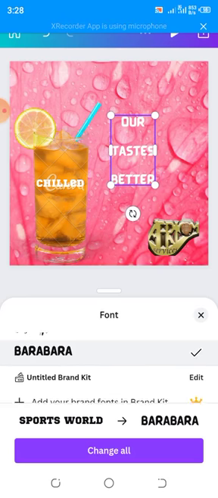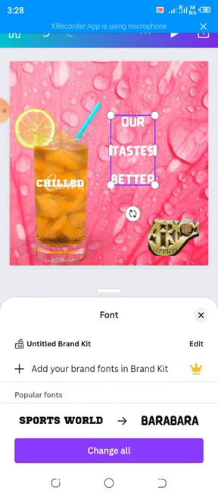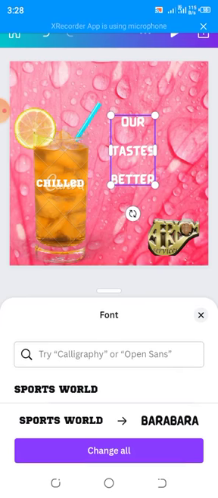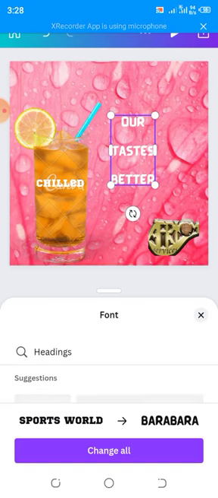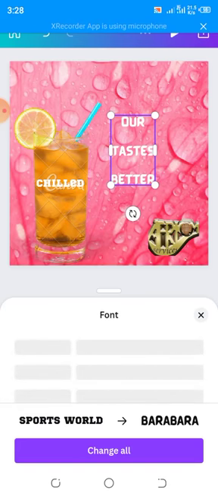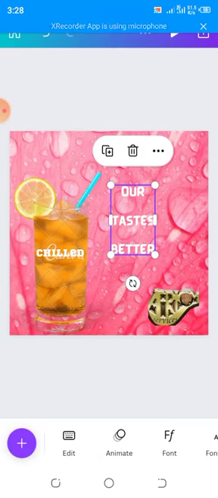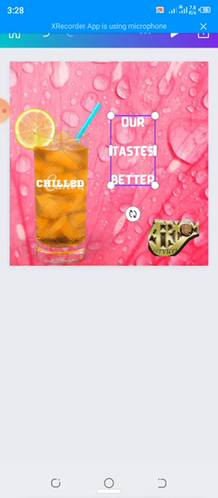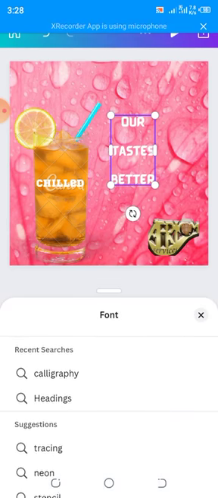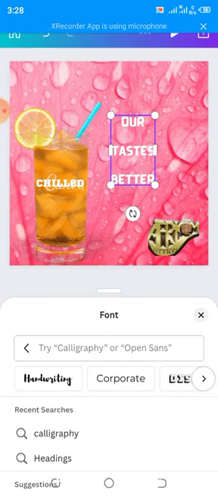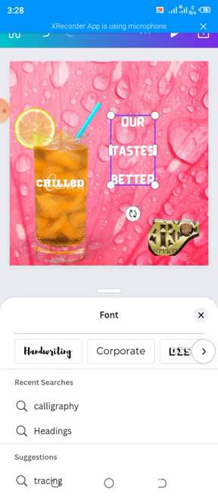No. I'll move forward. But I should have samples of the ones that I've used before. Go back to fonts. I really want to make something that looks like the previous one, but if I can't find it, I will make another choice.